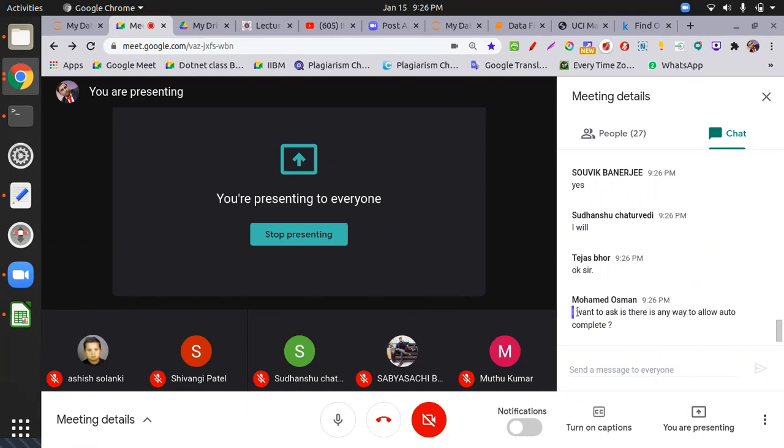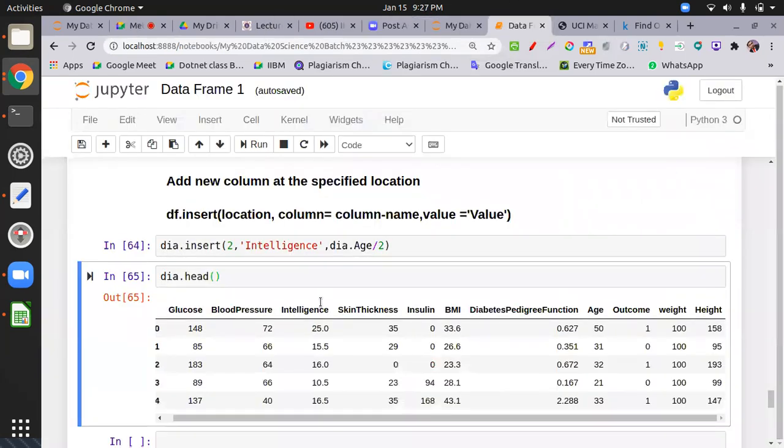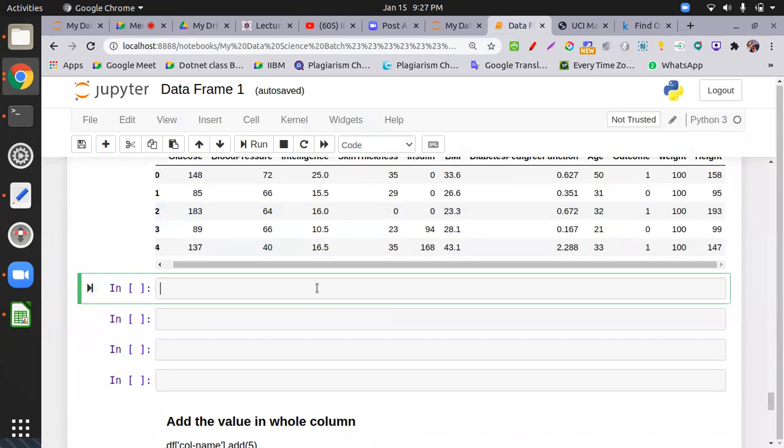I want to ask, is there a way to allow autocomplete? Which kind of autocomplete you want? While typing any function, like in any other programming language, there is an autocomplete option, if you have any incorrect spelling. Just like df.describe. Put tab, tab.